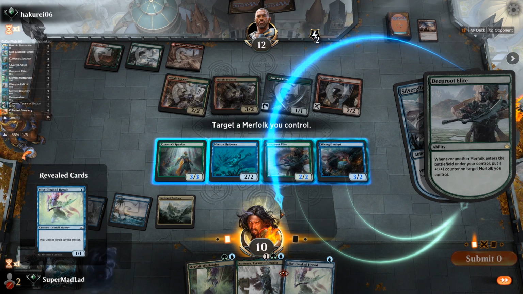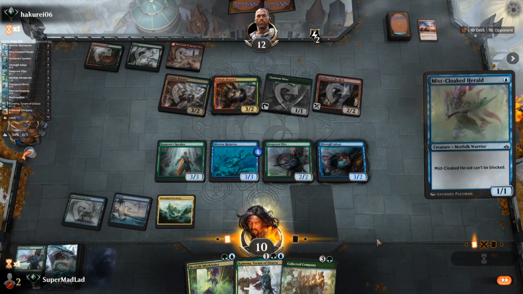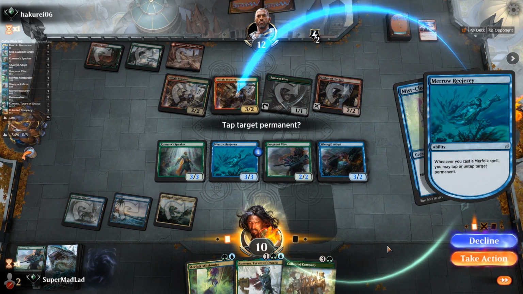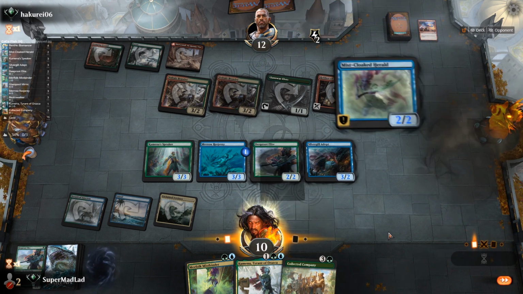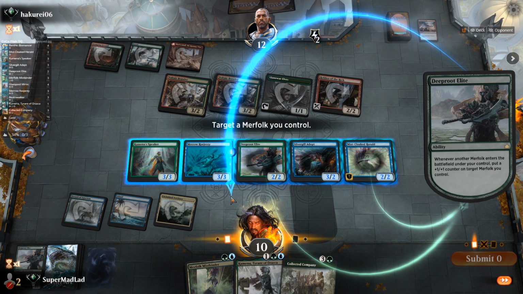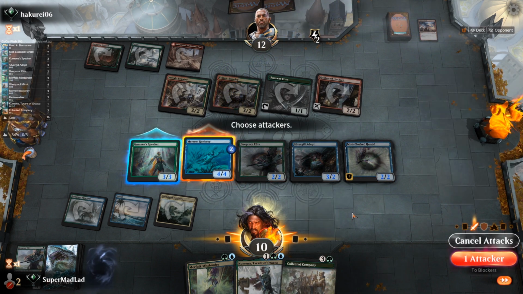Let's pump the Mirror Regery here, I think. And there's a Collected Company, wonderful. And then we're going to tap the Voltaic Brawler, I think, here. And we're not planning on blocking with Regery, so let's put a counter on it instead. And swing for 4.